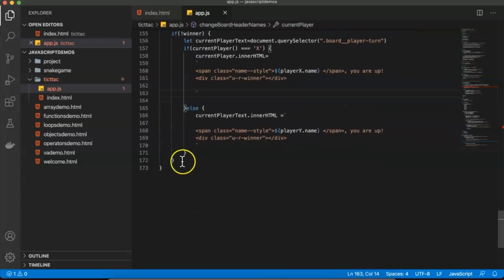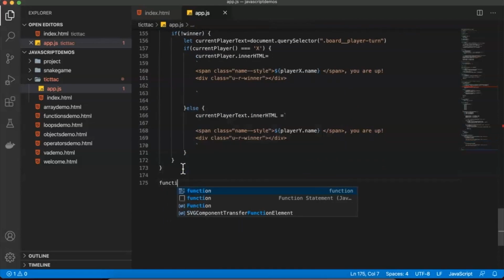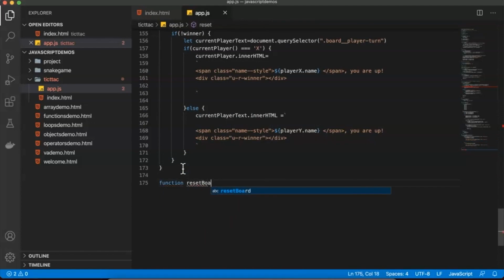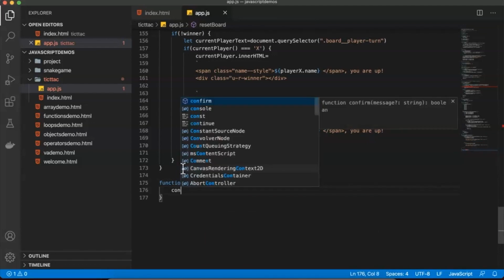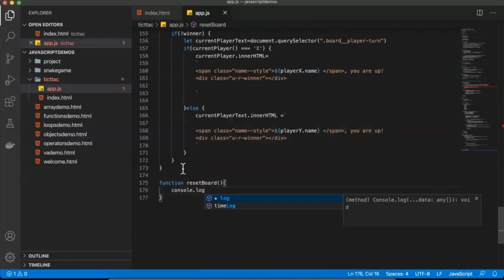Well, after this what we have to do is create another function called resetBoard. Function resetBoard. Now in this function resetBoard, we just say console.log a small message, resetting is added.